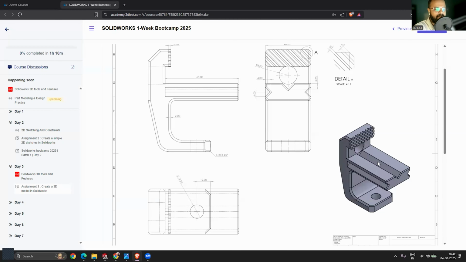So for that we'll start creating a sketch onto this face. And to create a sketch onto this face, what we have to do, simply go back to your sketch panel and click on this sketch tool, activate your sketch tool, right? And then it is asking me to select the plane. So in the beginning we selected only front, right, and top plane, right?